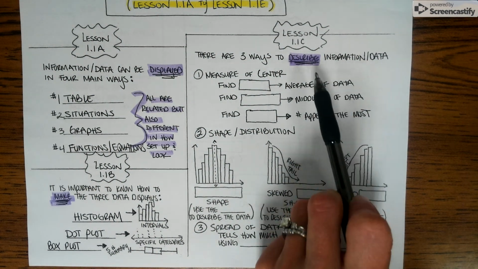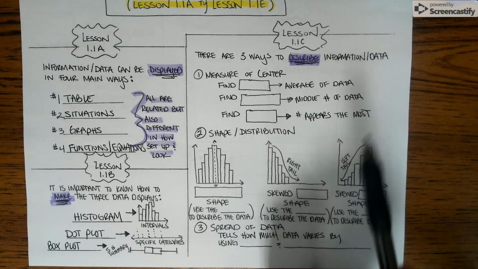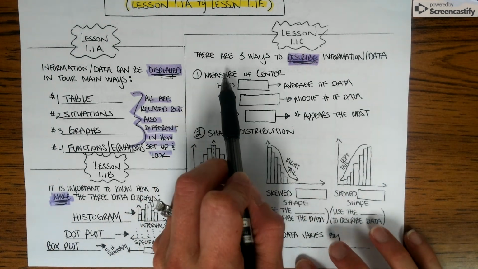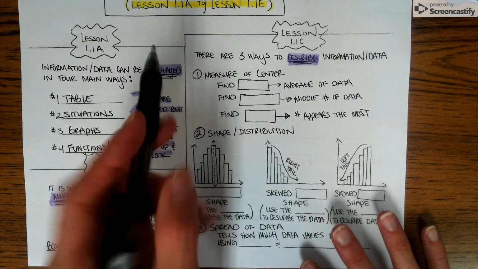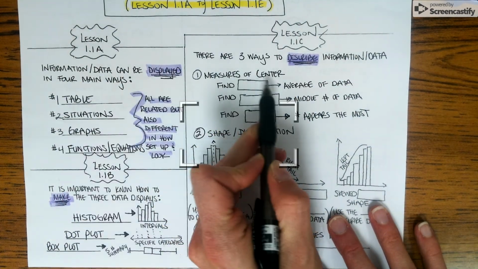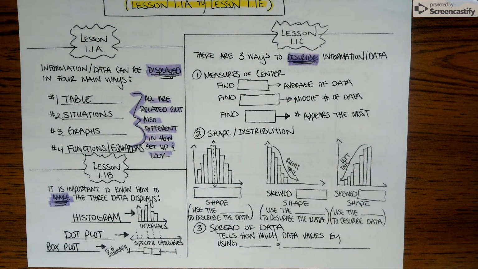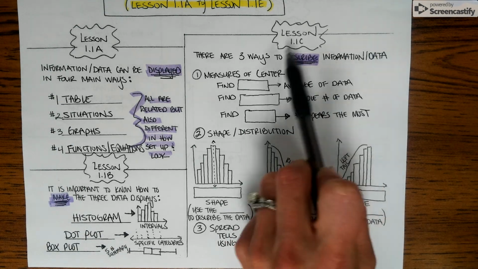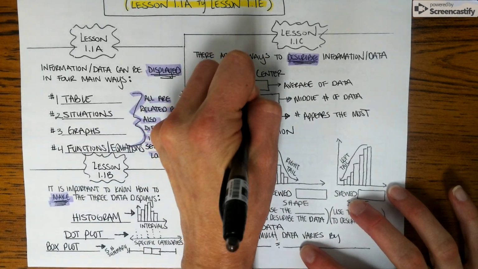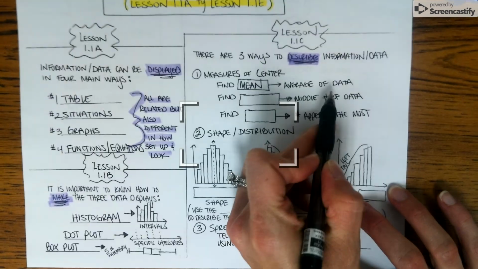In order to describe our data or describe our information, there's 3 ways to do it. The first, as you can see here, is through what's called measures of center. So these 3 words that I'm about to fill in, you have already learned about in the past math classes, and you already should know how to find these things when you look at a sequence or a series of numbers or data. But now I need you to understand that these 3 words are what we call measures of center, and they are what we use to describe data. So the first is the mean. The mean is the average of your data.